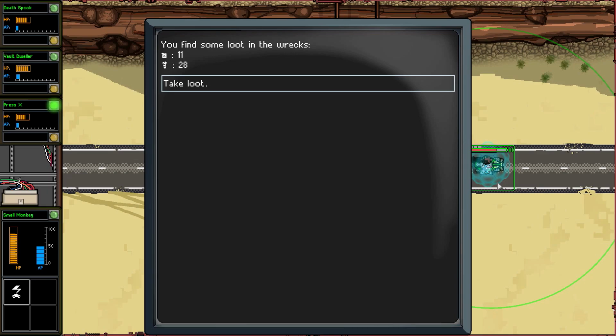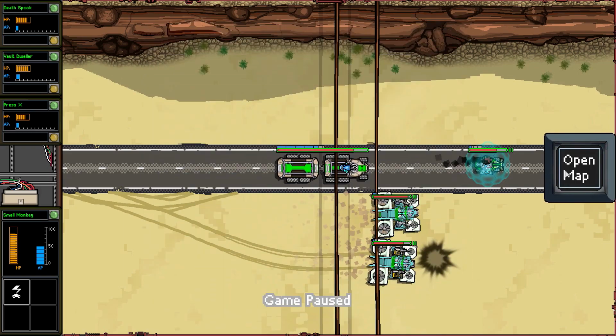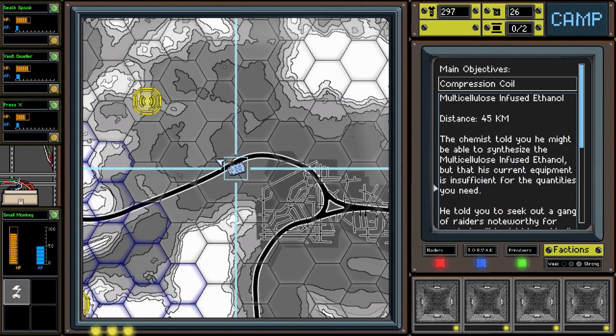Since we were so nearby, we couldn't really see his beams or bullets actually make contact. So we got 11 fuel and 28 scrap. As you search through the ledgers, you discover they've been at this tow road business for quite some time. You find a sizable amount of ill-gotten parts. It adds up to 88 scrap. Excellent. Alrighty. So we're kind of rolling in scrap money now, which is actually pretty good.